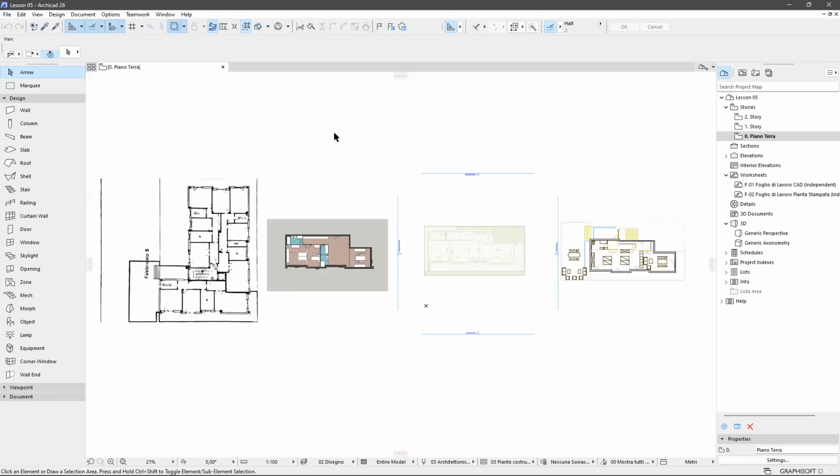In the previous video, we saw how we can import different types of references and then set the correct size, the correct scale for those references. And we made a lot of examples. In this video, we're going to focus more on the CAD and BIM interoperability, which means how we can use our CAD drawings at the best here in ARCHICAD.